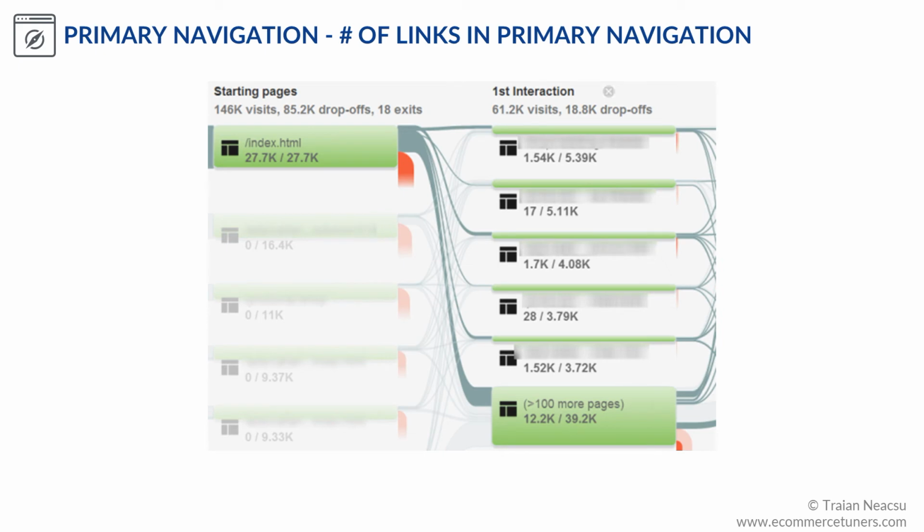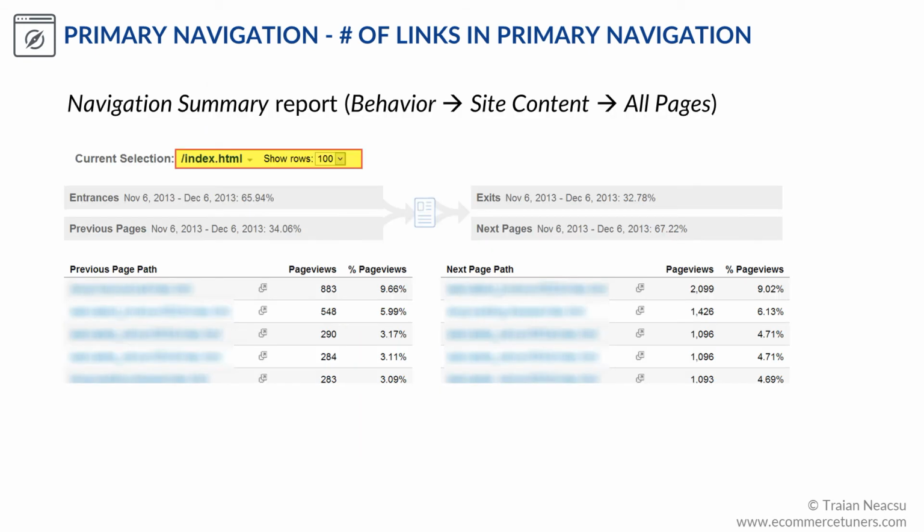You have several tools at your disposal to track clicks and click paths. For example, Google Analytics allows some nice visual click analysis with reports like user flow and behavior flow. In Google Analytics, you can also use the navigation summary report, which can be found under behavior, site content, and all pages.